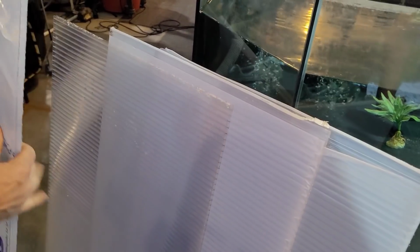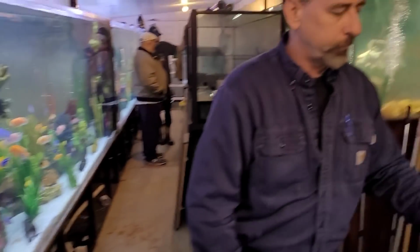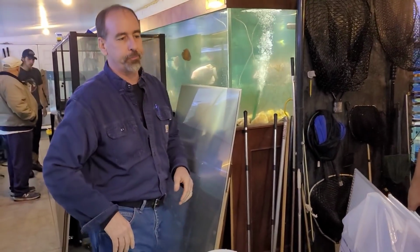So we'll see what we can do with these, and now that we know the light actually penetrates them pretty well, we can use them on various tanks around the rescue. So we appreciate that, Joe. Absolutely.